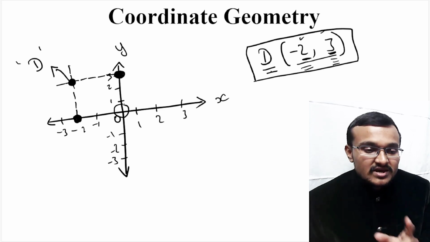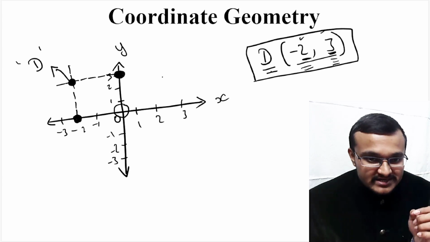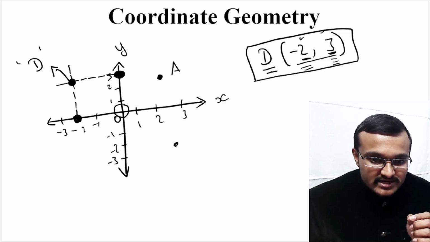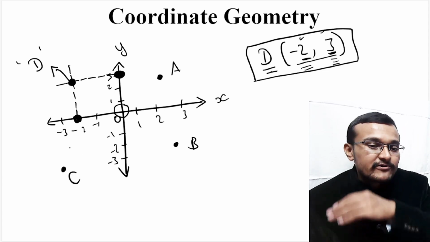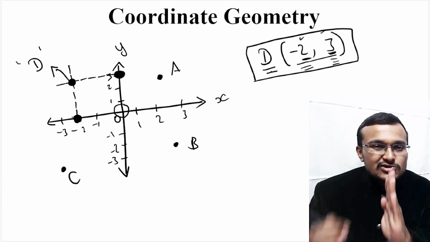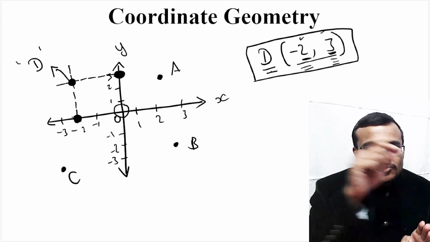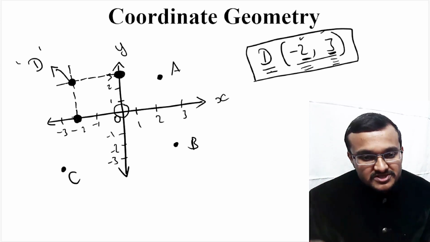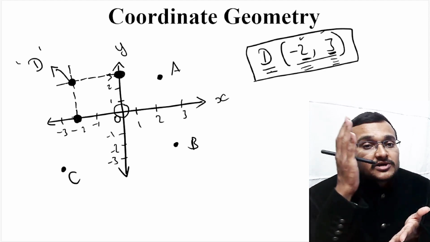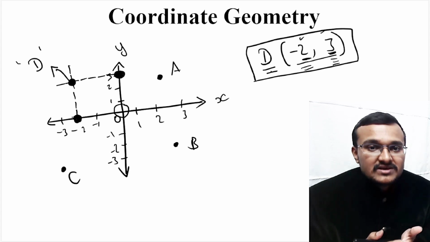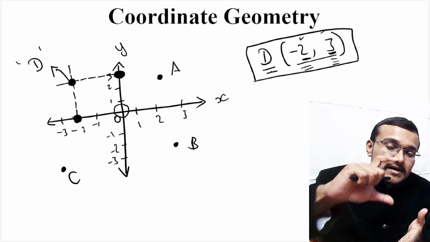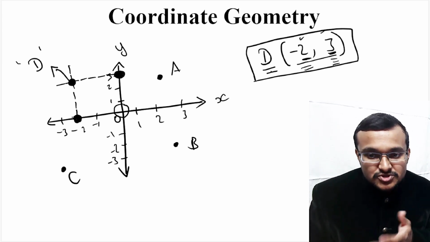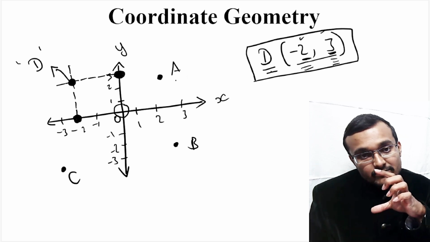And if you want to locate different points, let's say A, B, C and D, for all of these you have to put one common Cartesian system and locate at which position A is, at which position B is, at which position C is. Exactly how you locate a particular number on a number line. Similarly, now you have to locate that number on another number line which is perpendicular to the first number line. So here the x-axis is one number line, and the y-axis is another number line.